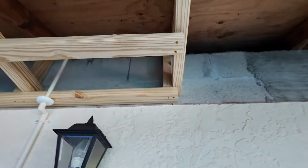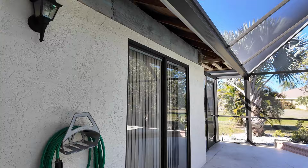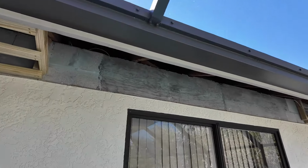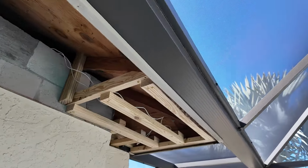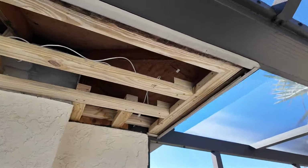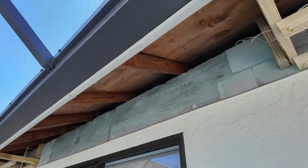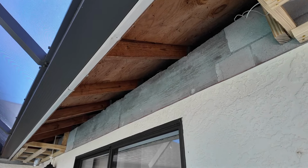Now I had to leave an opening where they're going to put the hurricane screen up there where this slider is. So then I continued down here and put the bracing around the corner. So now I'm ready for them to come and put the hurricane screens in.